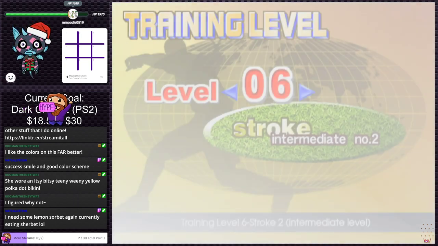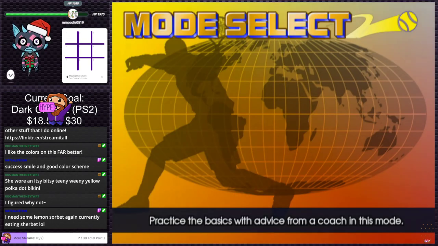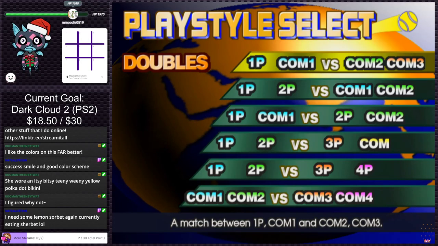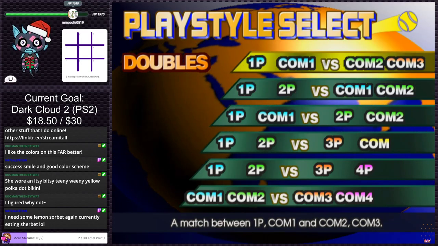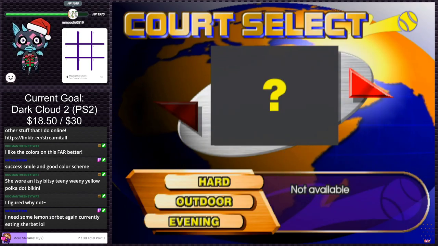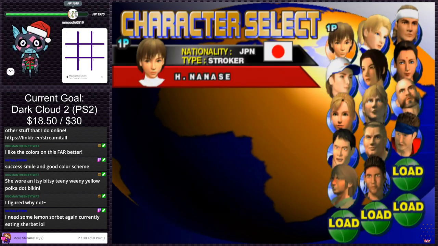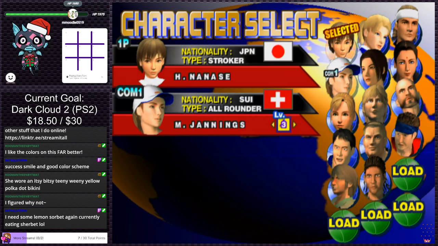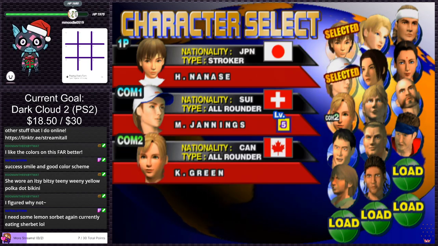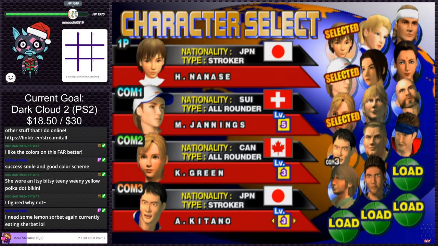Now, the game begins. Wait, not training, dude. I thought I clicked on doubles. Exhibition doubles. Yeah, one player and computer. Maybe the computer can help us actually take home a win. Let's do the grass, man. Our computer can be level 5 because we need someone to help us out. Level 3, let's go.